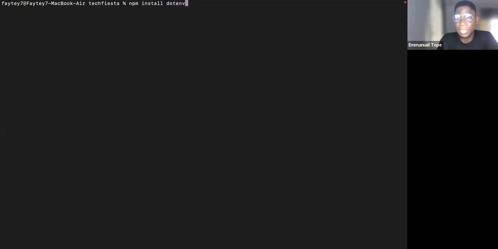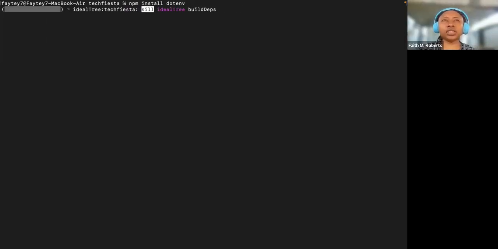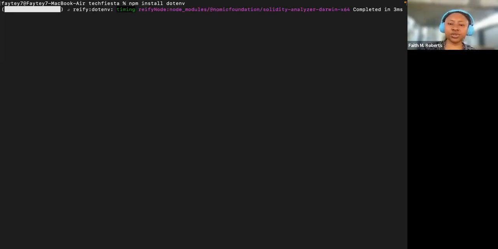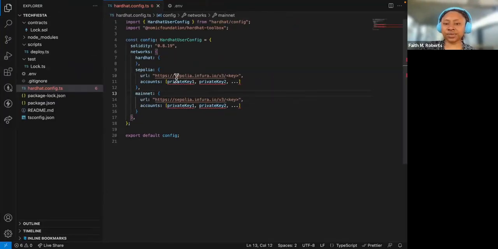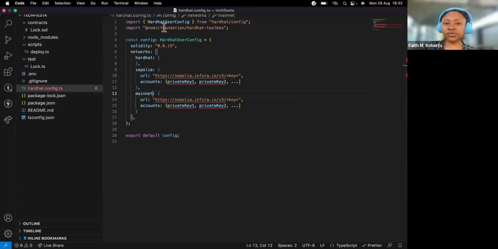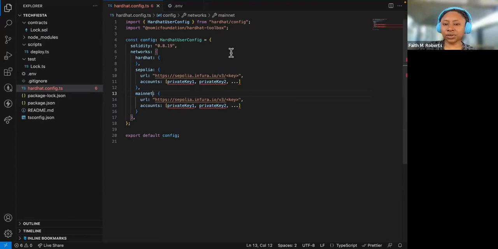Faith, can you please clarify the .env? You're using an environment variable. Instead of pasting your links and your APIs directly here, this is a private key. Instead of exposing them here, because if you push this code to GitHub, this Hardhat config file will also be pushed to GitHub, and you stand the risk of your private key and API keys being exploited.